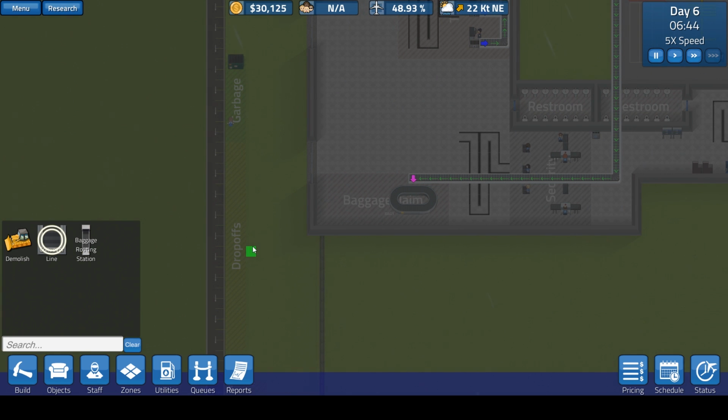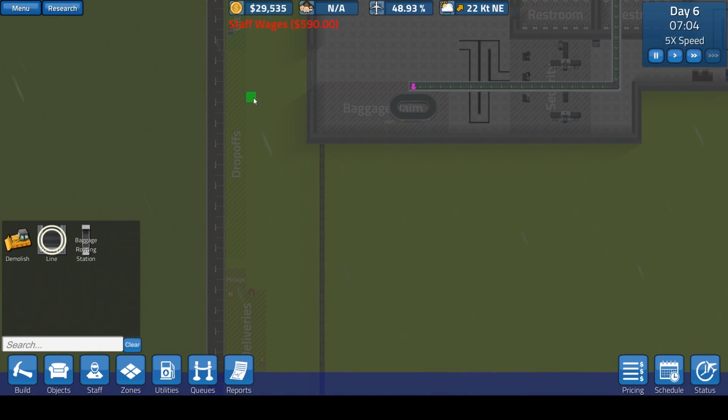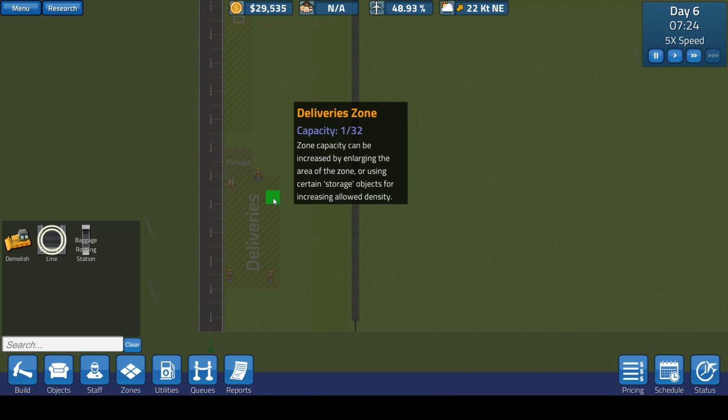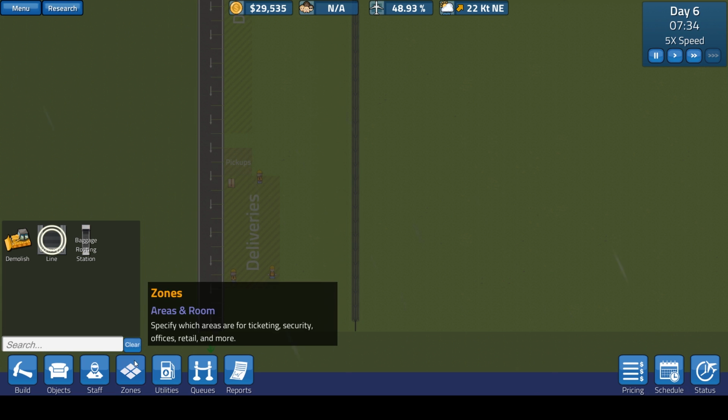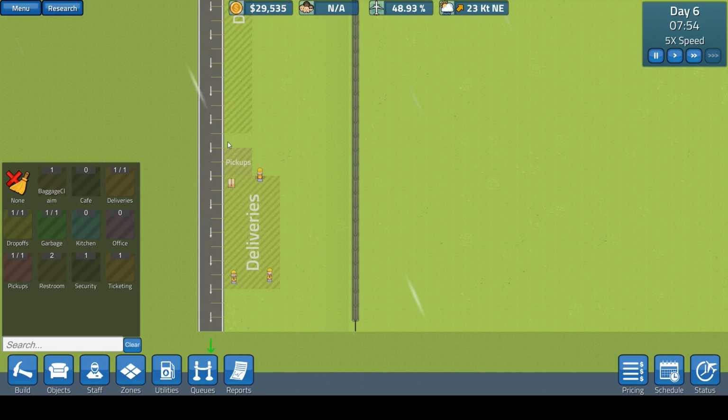Now, you know what? While we're here, we have this garbage zone. We have this huge drop-off zone. But our pickup zone looks actually pretty small. So let's go ahead and try to extend that pickup zone a little bit. What we're going to do is come out here, and I think we're going to make it about yay big.